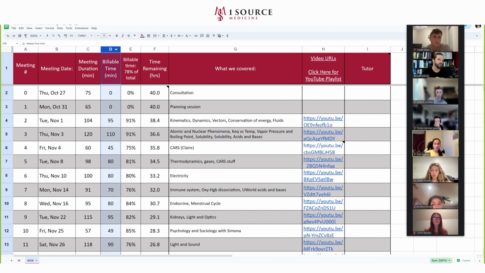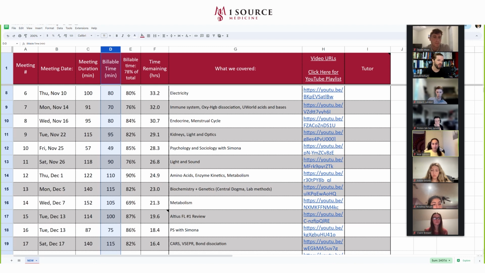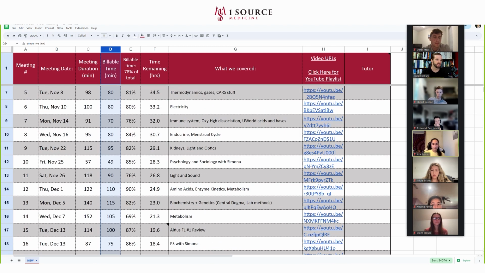And then in this column, they always enter the number of those minutes that we view as being billable from that meeting. And so to us, what that means is time spent actually efficiently prepping for the MCAT, not time spent talking about whatever you did last weekend or the NBA finals or Donald Trump getting arrested or anything like that. It's just time spent specifically focused on the MCAT. That way you can know that you're going to get at least what you pay for whenever you sign up to work with us, if not more, hopefully the latter.